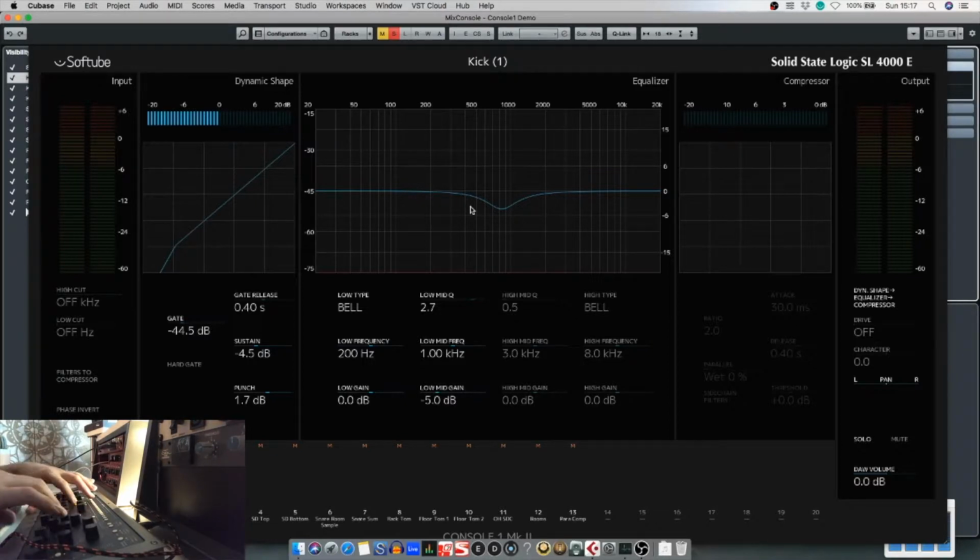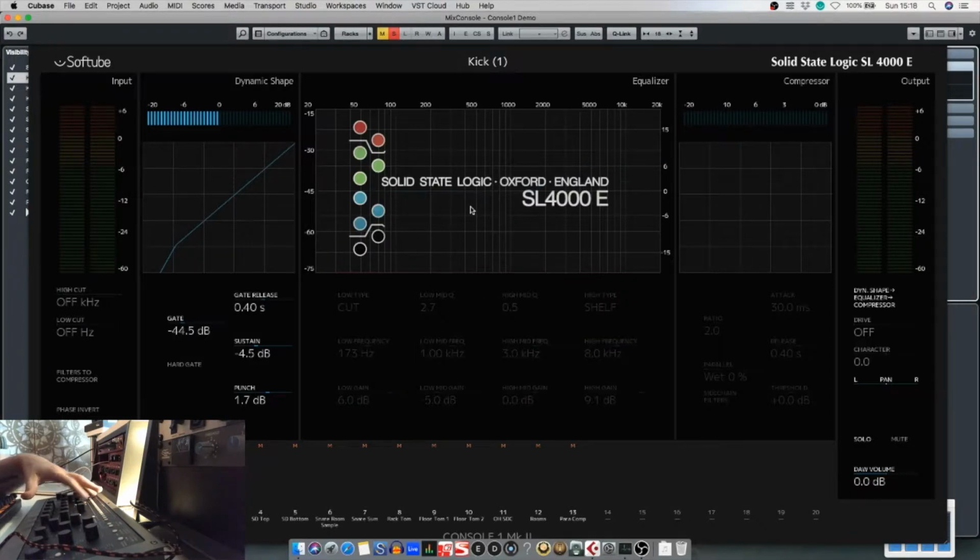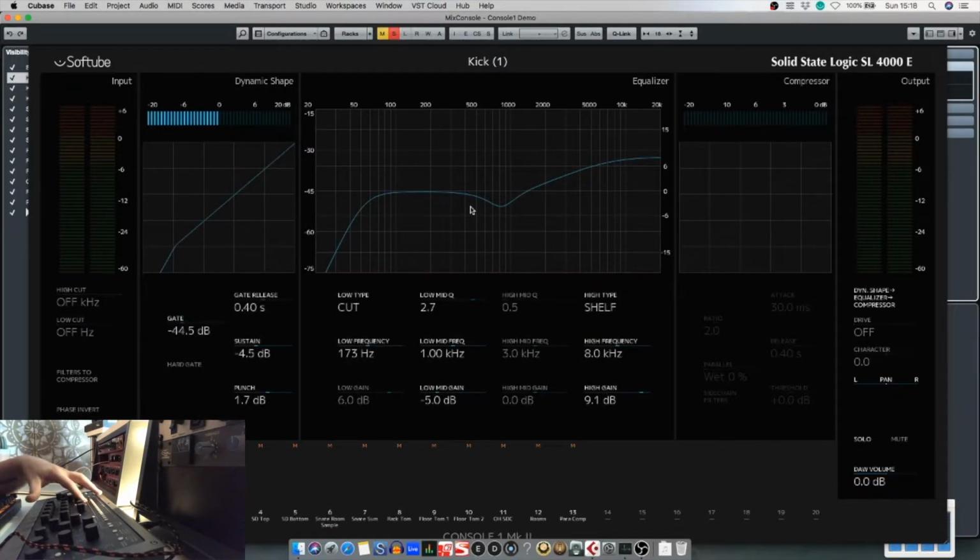As you can see, you've got 4 bands. The 2 on either end you can change from a bell to a cut to a shelf, and they all work just like that. And then you have 2 mid queues, low and high mid. You can bypass all of these units very easily. So let's try EQing this kick.